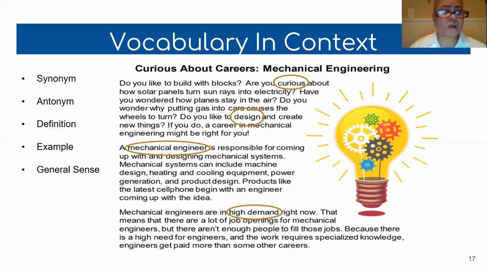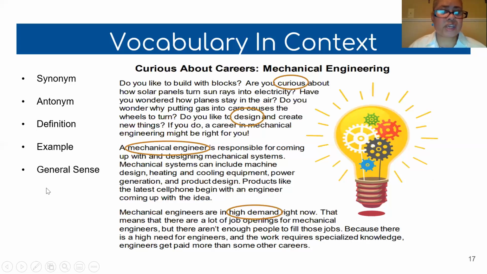Did you say that the author has given a definition embedded within text? Then you are correct. Well, what is the definition? It is someone who is responsible for coming up with and designing mechanical systems. That is a mechanical engineer. You are correct. And that is a strategy of using a definition within text.